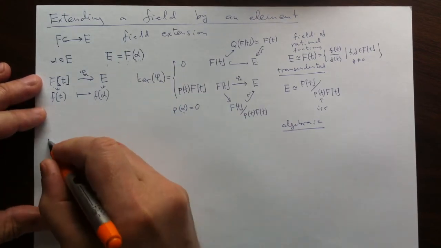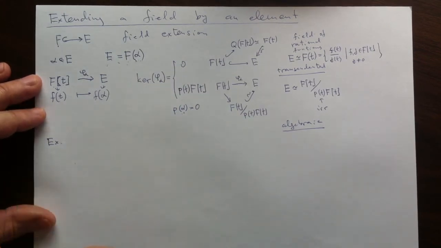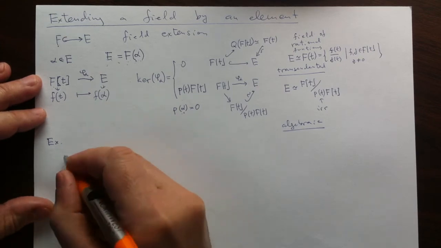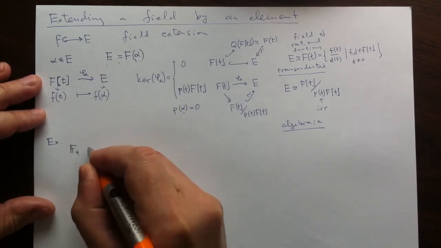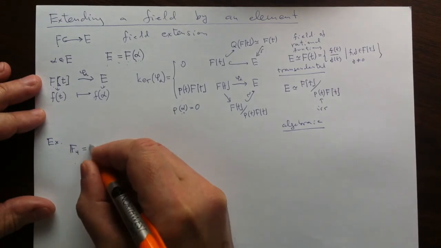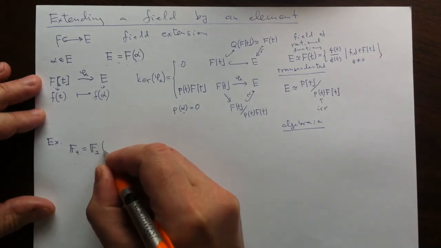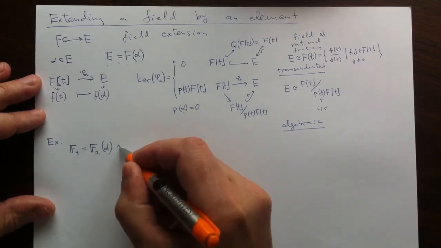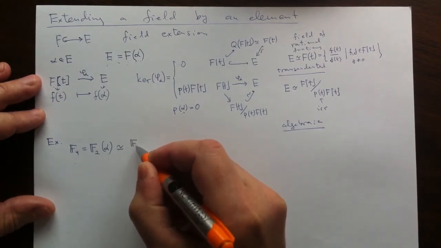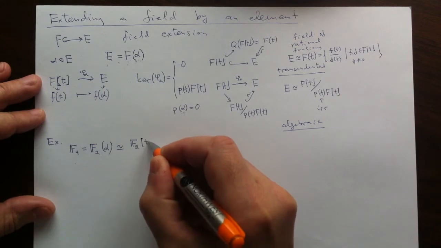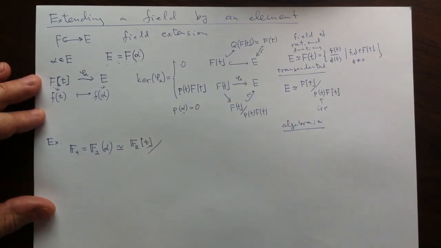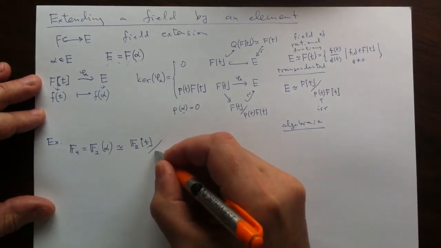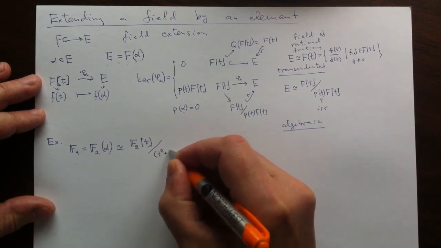The first example, which I want to bring up now, is the field of 4 elements. We analyzed it in the previous video, and we saw that it has to be generated by a single element, we called alpha, and as an abstract field it becomes the quotient of the polynomials with binary coefficients by the following irreducible quadratic.